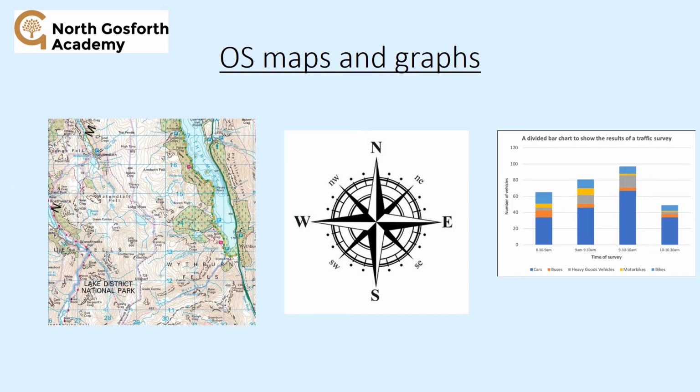The third topic, Ordnance Survey maps and graphs, is an important topic because people nowadays are very used to just using maps on phones and tablets. We go back to basics in terms of paper maps, and we practise and apply skills such as using symbols, grid references, direction and measuring distance. We also introduce a little bit of work with graphs, so there's a crossover with the maths department here, because later on in the school at GCSE level they become important in terms of fieldwork studies.